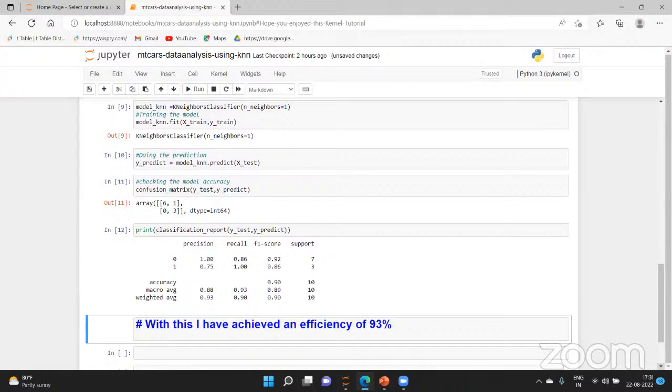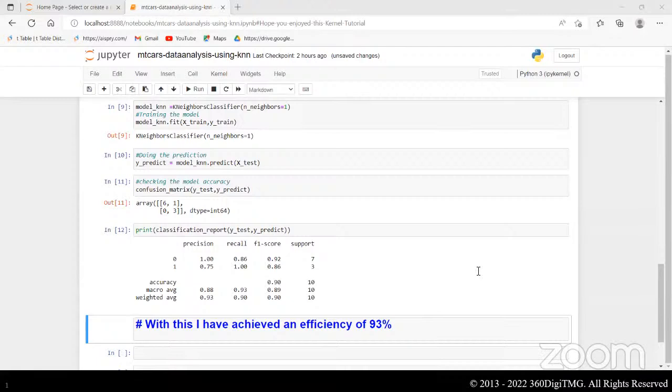Precision is one of the indicators of a machine learning model's performance, and it refers to the number of true positives divided by the total number of positive predictions. Coming to recall, it is the percentage of total relevant results correctly classified by our algorithm.